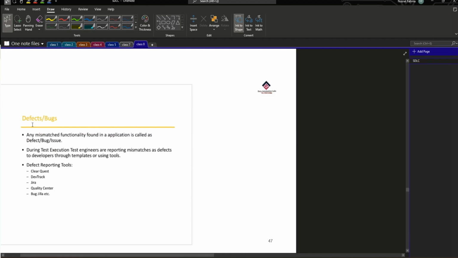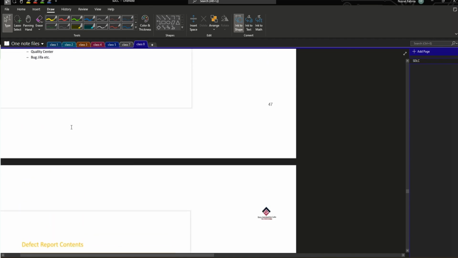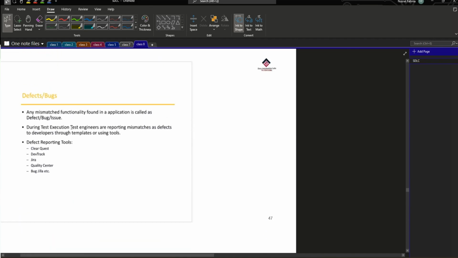Another important thing is that we document everything while testing. We will also write down documentation based on our defects and bugs. Suppose we found three defects or bugs in one simple test case.